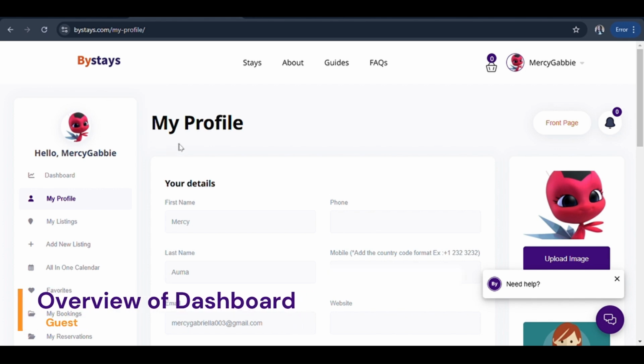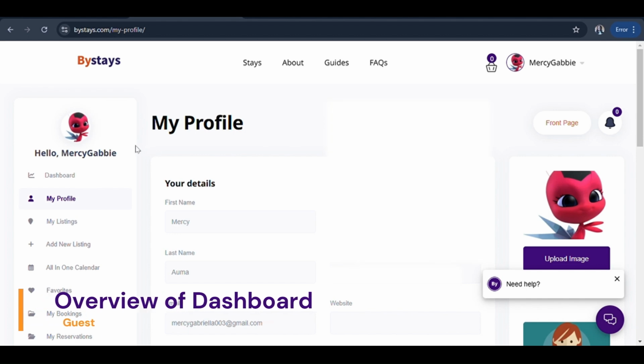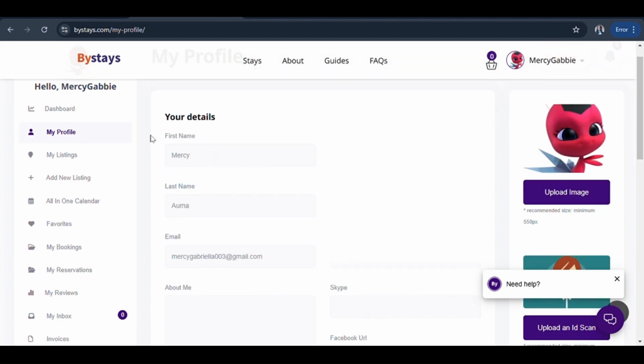Let's briefly go through our dashboard. The very first section is our profile, where you have your details: your last name, your first name, your email, your phone number. It's hidden because of personal information. Your image, you can upload any image of your choice.